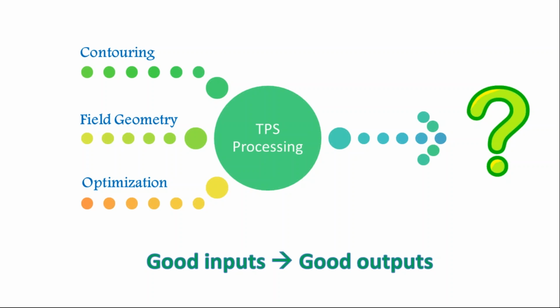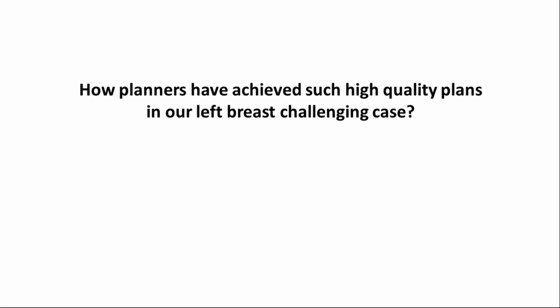And this is why we are having this live webinar. We are trying to share the best contouring, the best field geometry, the best optimization with respect to other planners. Other planners worldwide have different minds, and different ways to think about any difficult situation. By sharing all their knowledge, this will make sure that you broaden your horizon, and also improve your plan quality. So it's really sharing knowledge for better quality sessions. Now, how have planners achieved such high quality plans in our challenging left breast case? Now let's find out.